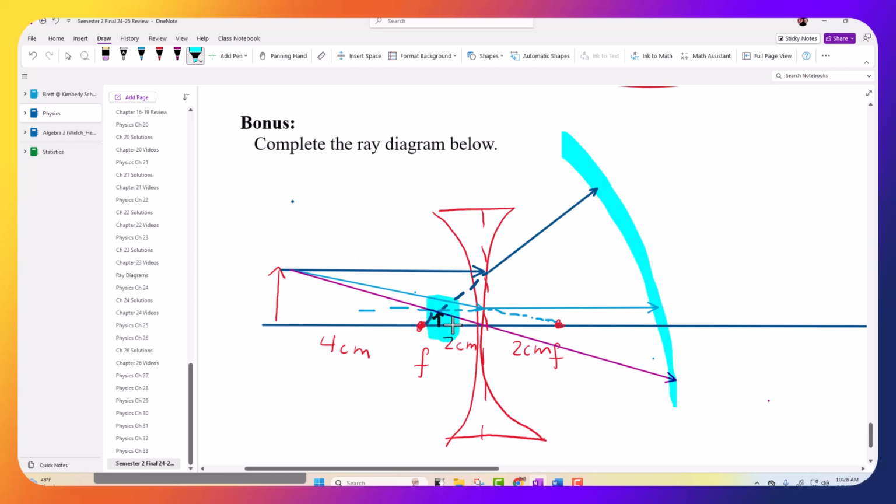Okay. It's a little bit complicated because, again, we bend the rays. They don't bend where we expected them to. The other one is so easy because it all kind of converges to that single spot. This one, they're diverging from a single spot, and you have to backtrack to find it.